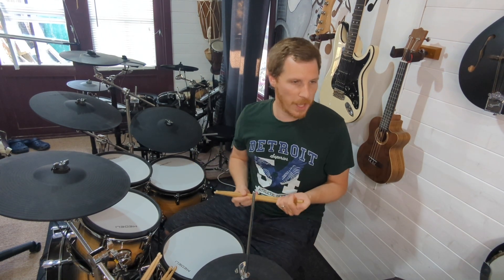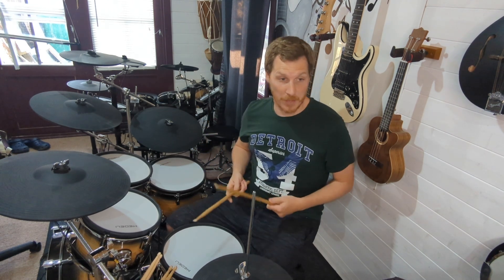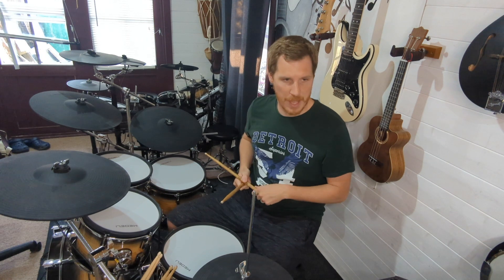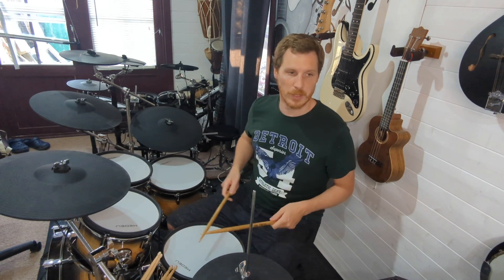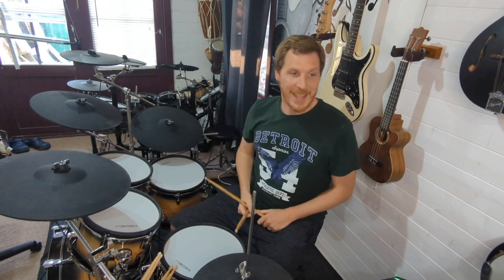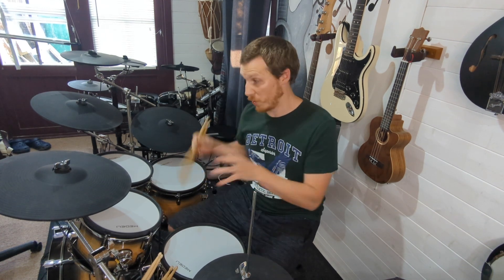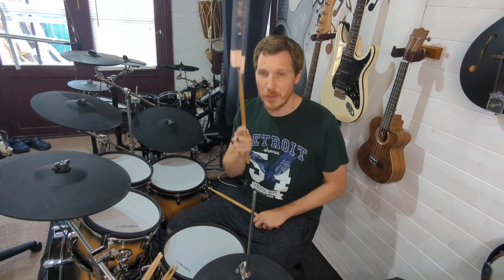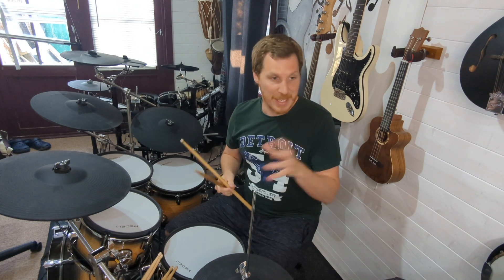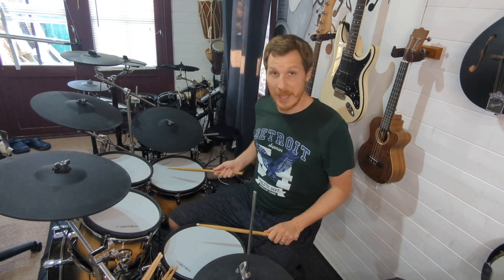So straight off — I can hear it in my head. It comes straight on the fourth bar with a flam, flam bass with a rest, another flam, and then low and high tom together. Timing wise we're going one and two, three, four. Now, when you see sections of music with loads of toms it looks really scary, but this is nearly all low toms. Just imagine your low tom is your hi-hat for this one.